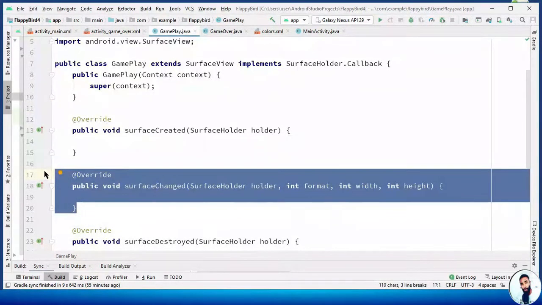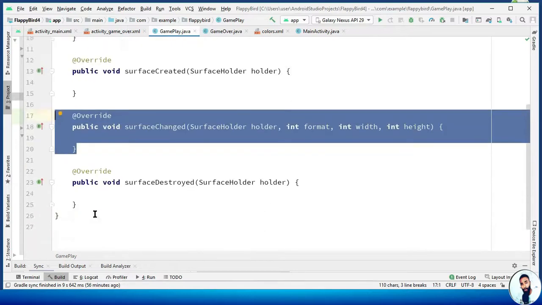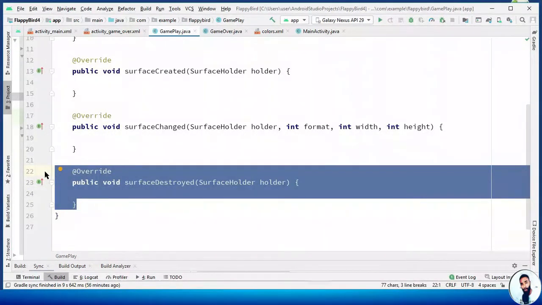Method surface changed. This method is called when you want to change the size or orientation of the surface view, and will typically be used to redisplay graphics based on those changes. However, this method surface changed will be left blank in this course because the app is always displayed in portrait orientation. Method surface destroyed. All we do right here is to kill the thread. Alright, to try as much as possible to stop the thread. Haven't understood all this? Quickly, let's get started.